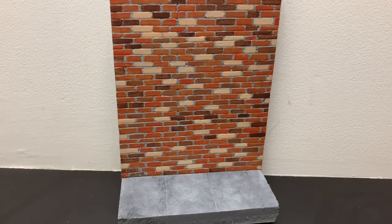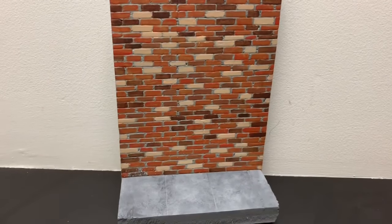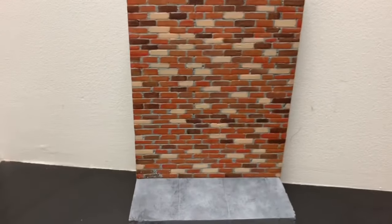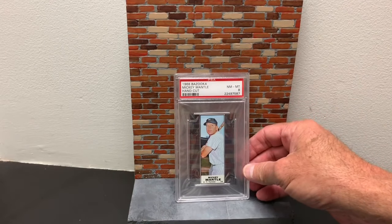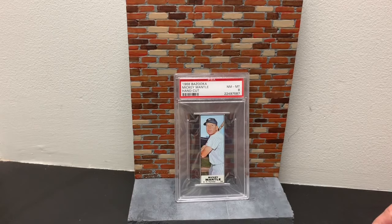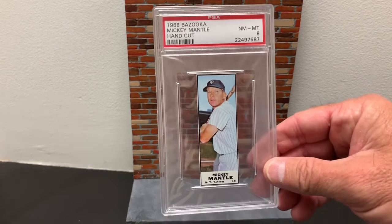Let's do some Bazooka. The Bazooka started off in 1959. There's that extraordinarily tough, large '59 Bazooka that is essentially just affordable in authentic, and I assume I would get that in authentic. Otherwise, I was going for a run of 8s. I have found that to be not only difficult, but it's become extraordinarily pricey. I found two that I did need very recently, and they were just too expensive. But we'll start with the 1968. This is in an 8. Not only do you not really see the '68s, in an 8 it is impossible.